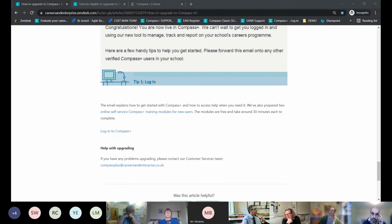But what we've done with Unifrog, Cello, Moresby, and Start, we've partnered with them, and within Unifrog and those other products, there's an option, with a couple of clicks of a button, to download your activity data from Unifrog, for example, and upload that into Compass Plus. So you don't need to duplicate that. It'll probably take you about 5 minutes to download it to a CSV file and then upload it to Compass Plus. We recognise that Compass Plus is not a competitor to the other tools, and that they should be worked together. So we have worked together to build integration with Unifrog, Cello, Moresby, and Start. It's not fully integrated, but it's basically a download and upload option.